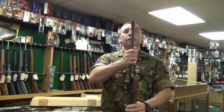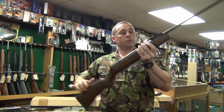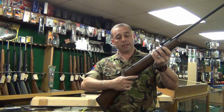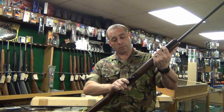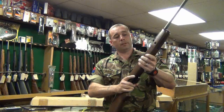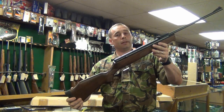Nice little rifle, you can see it's got the open sights, it's a nice weight as well. I think this will be a 2-stage trigger, Tony, this one? Yeah, 2-stage trigger. Redesigned trigger unit. Completely redesigned, safety catch just here, and he's looking at the prices now. So we'll find out the prices at a later date and show you.